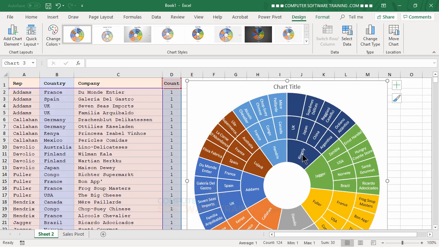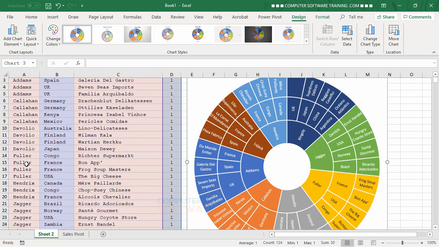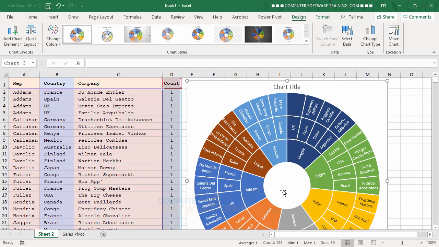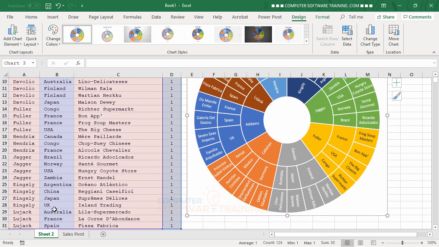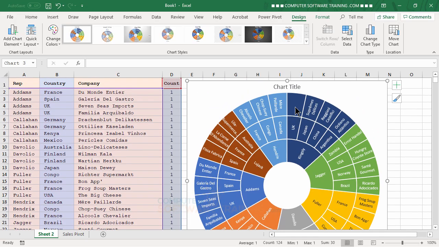In other words, this is Kingsley. We've got Kingsley over here, so it looks like it's Kingsley in the UK. So if I look at Kingsley here, in the UK, it's Island Trading, and for some reason, it's not showing up there. I have a feeling it has something to do with my graphics card, because that happens periodically.